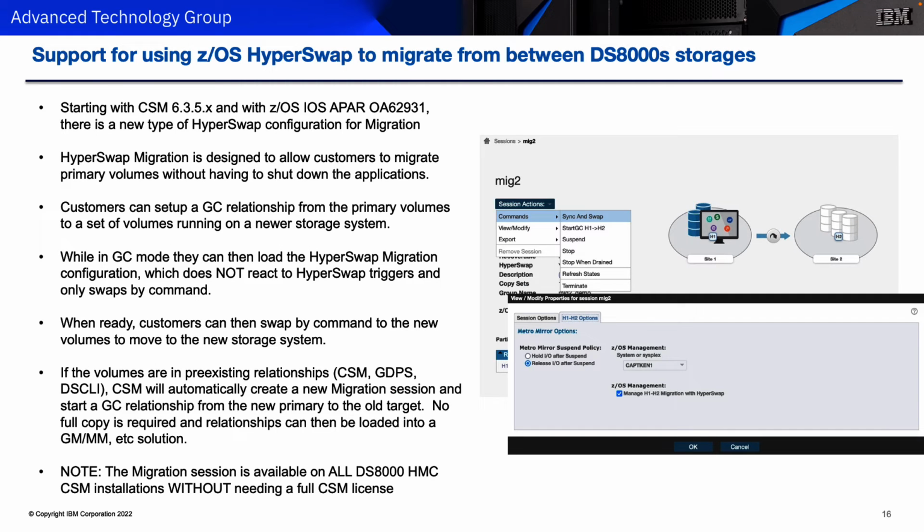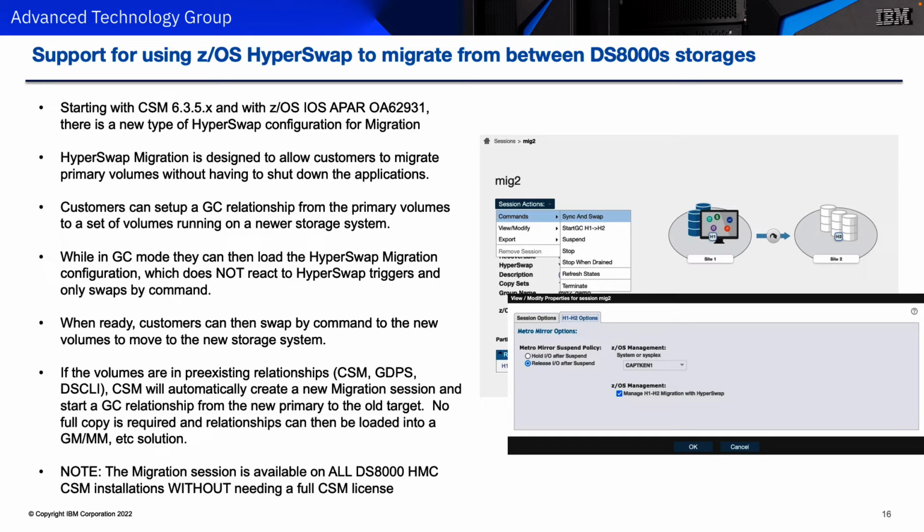All right, the last one I want to talk about is actually a neat migration solution we came up with. If you recall, we've been doing a lot of improvements for migrations, going from one storage system to a newer storage system, when you're doing a refresh or whatnot. In the past, we delivered a feature that allows you to easily migrate the secondary volumes on a remote copy relationship. Well, now we have a feature that will allow you to move mainframe, so CKD based, primary volumes. And what we did is we worked with the z/OS IOS team to create a HyperSwap based migration solution.